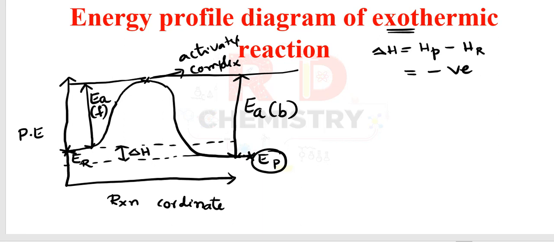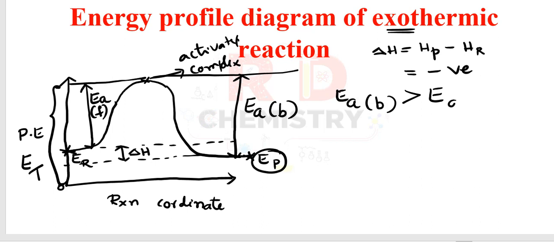Okay, and see here, from 0 to the energy of the activated complex, the entire term is called the threshold energy, ET. Remember the terms: threshold energy, activation energy, forward reaction, backward reaction, enthalpy of the reaction, delta H. Okay, fine. Now see in this graph, the energy of activation in the backward reaction is greater compared to the energy of activation in the forward reaction.